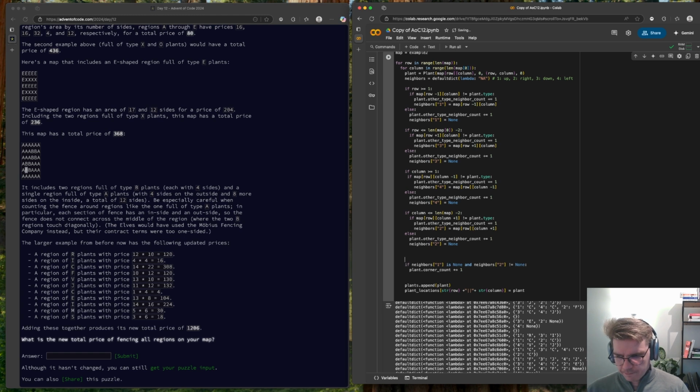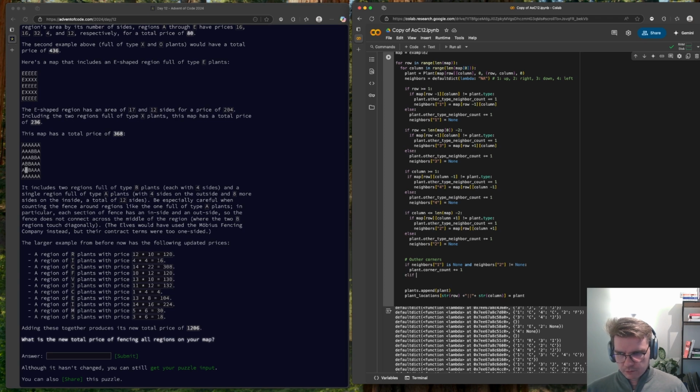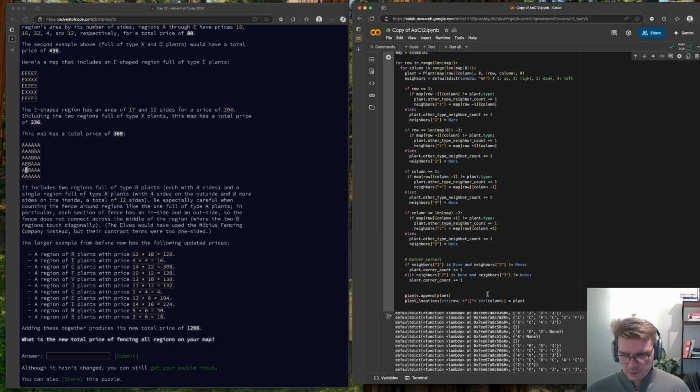Yes, let's split this up. So let's first get the outer corners. We can then just have an elif that checks the 2 and then 3, and then increase the corner count. Yes.